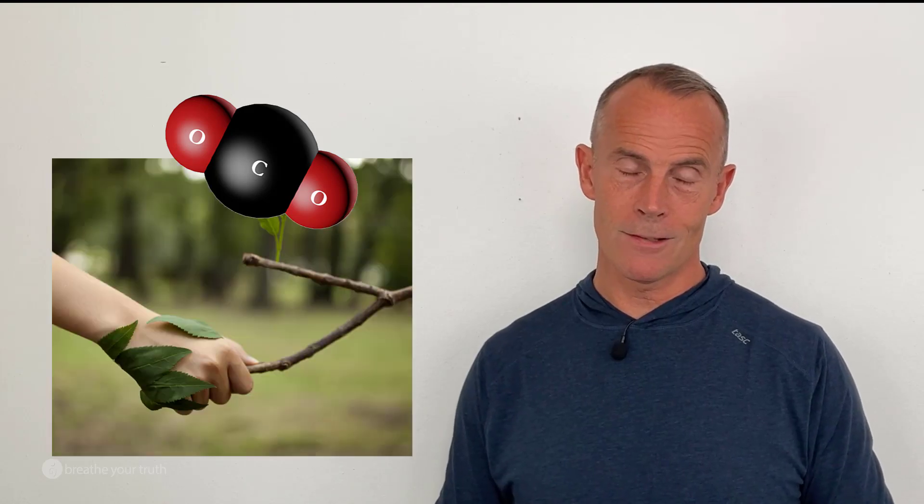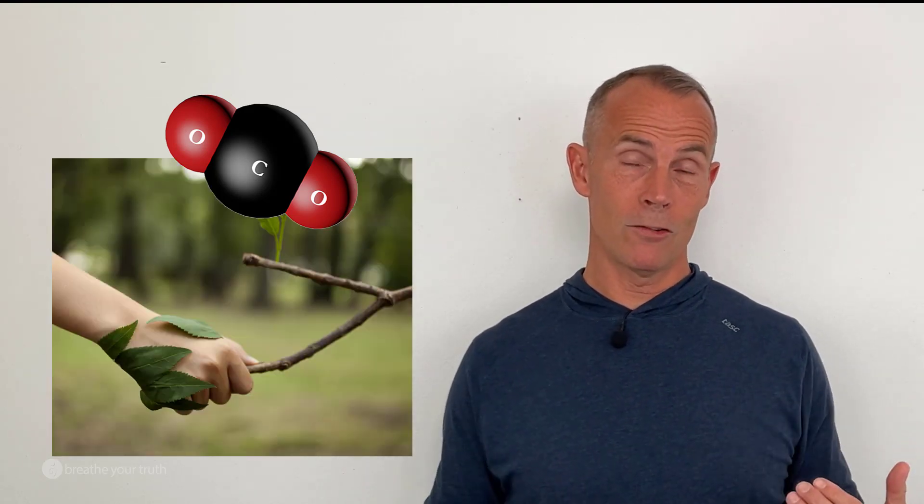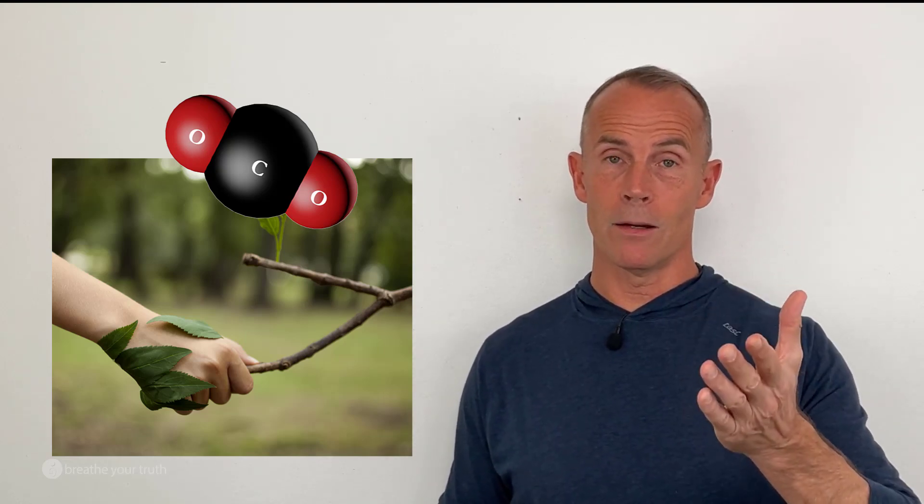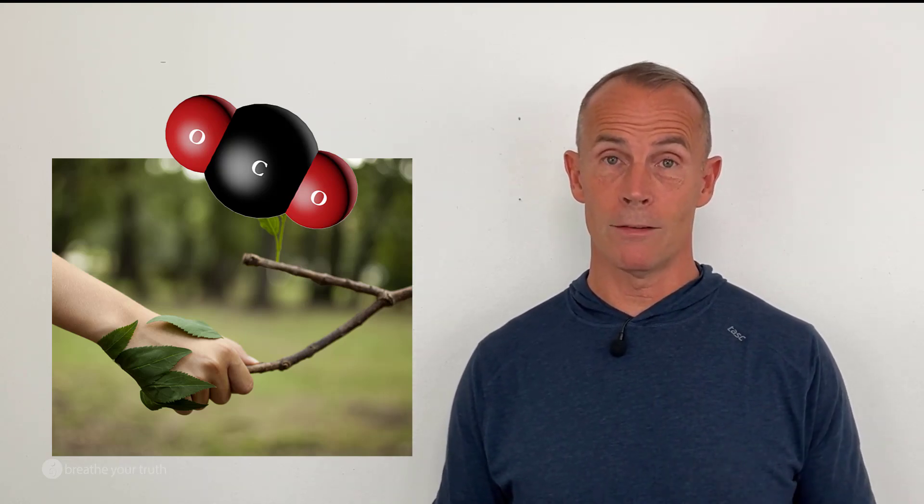Now, let's talk about carbon dioxide. And again, here's the place where I really have to work to contain myself. It's easy to think of carbon dioxide as just this waste product that we want to get rid of. And it is true. So we've got this cool relationship with plants. We take in the oxygen they produce, we use it, and then carbon dioxide is our waste product, the byproduct of metabolism.